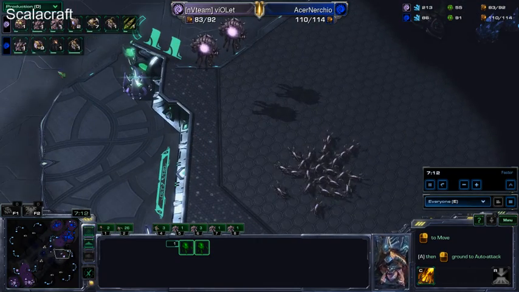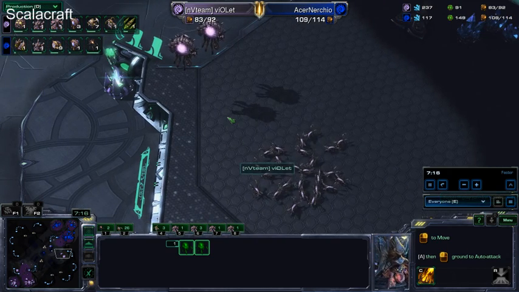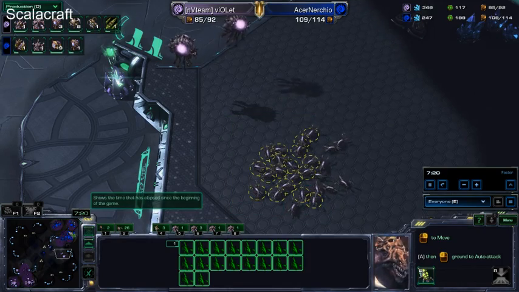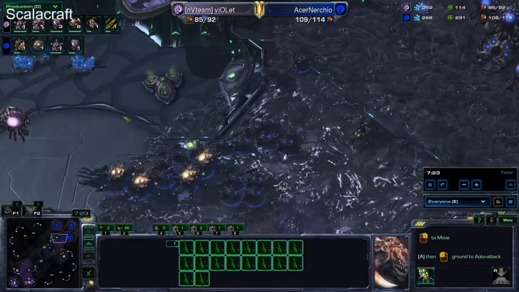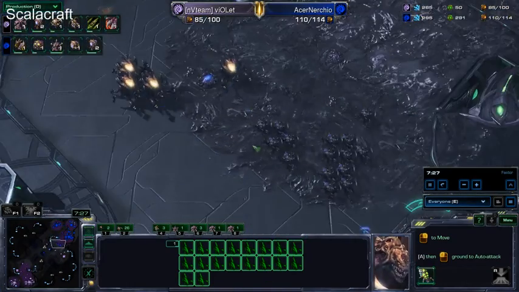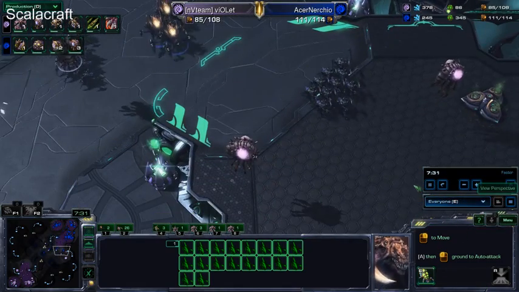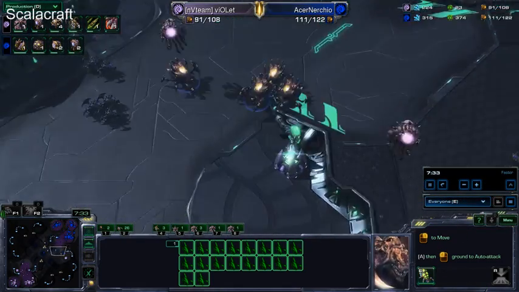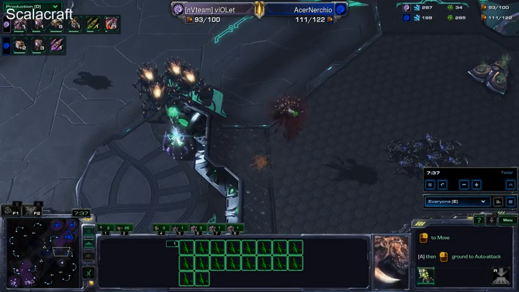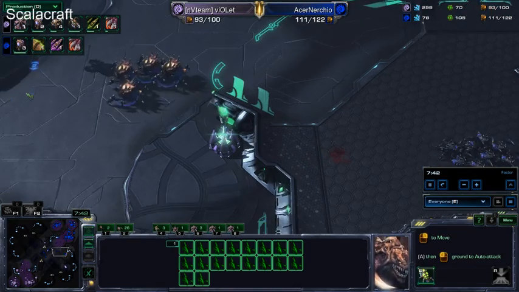So what we see of the unit composition at the moment, viOLet is still going for Ravager, Roach, and Zerglings, while Nerchio is answering with basically the same thing, minus the lings. More Ravagers, more Roaches. Oh, and you see the nice snipe of the Overlord. And at this moment, there's quite a lot of Overlords, and just those few hundred minerals are not going to do a big trick. And oh, another Overlord is down. It's not much, but it adds up.